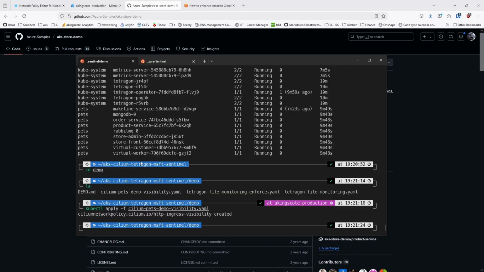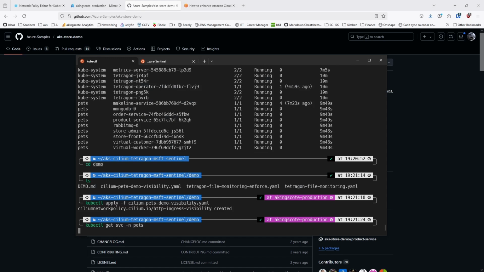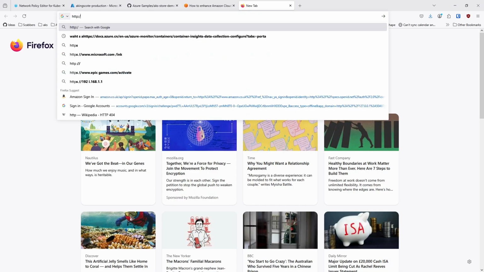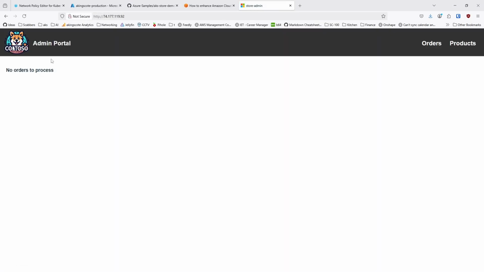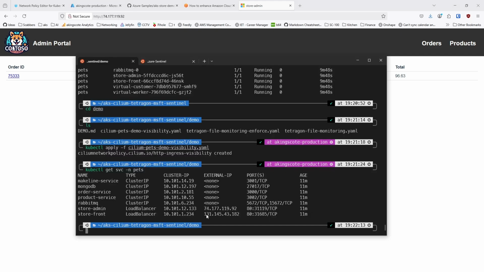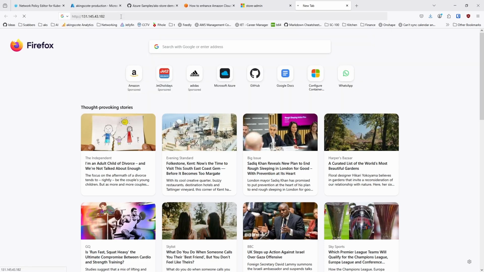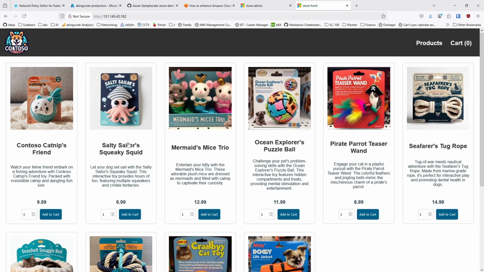I haven't deployed this properly in that I'm just going to go to these public IPs to get onto the apps. But whatever. That one there is the Contoso admin portal for this fake web shop. I think there's a thing to generate orders and stuff like that as well. And the other one is the actual shop front. So if I do that, right, this is the shop front, and they're like dog toys or cat toys or something. I can't remember. Yeah, pet toys.